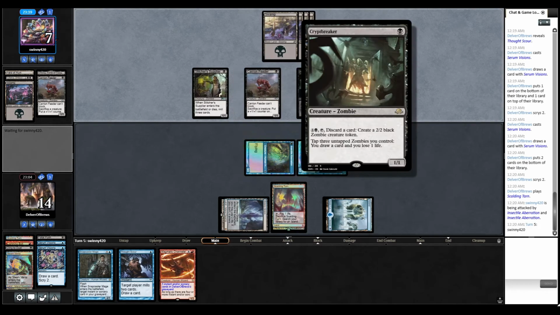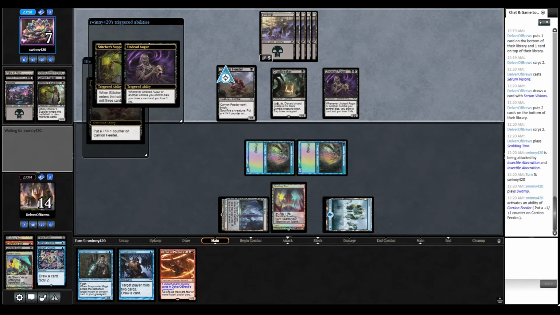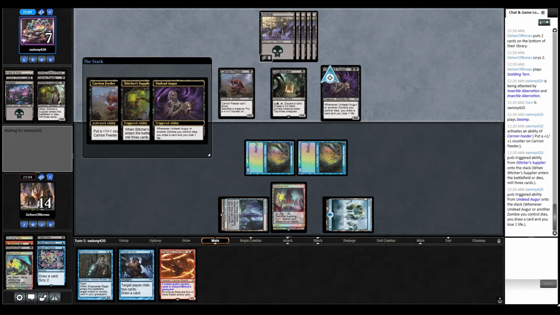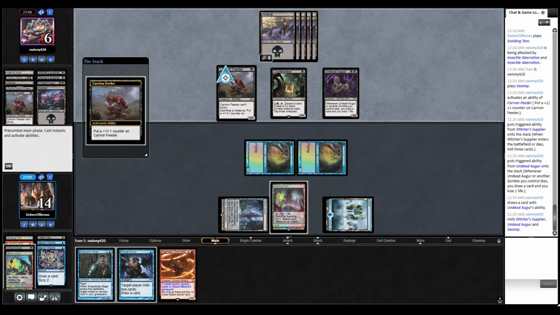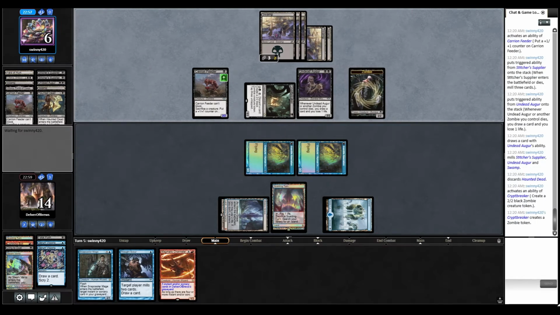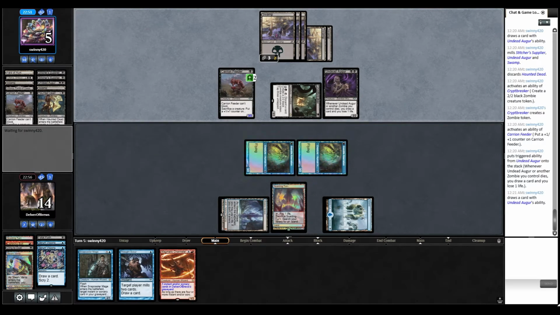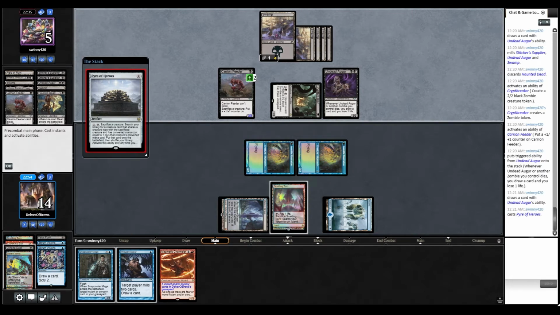I think that's perfectly fine. They lose life based off of Undead Augur's ability, which is not a good thing here. They're going to need to take care of insectile aberrations immediately. I don't see a way where they can make Carrion Feeder as big as they need to.